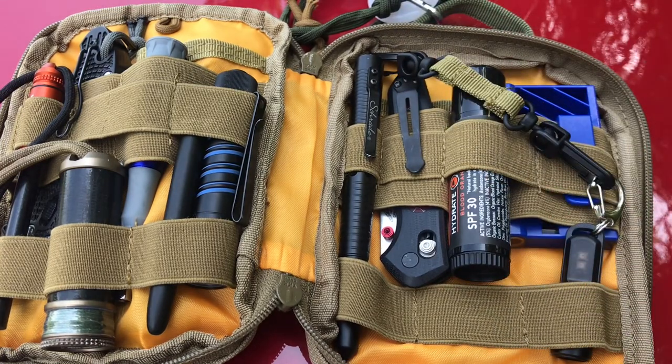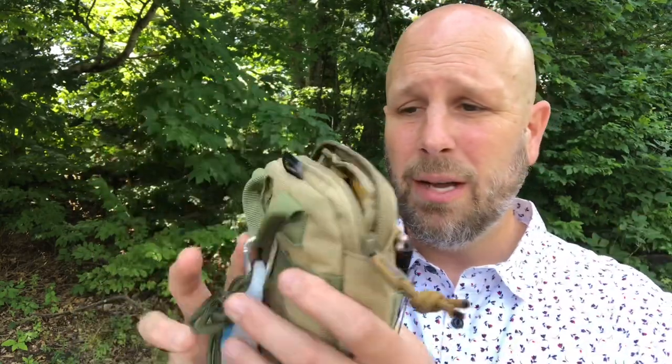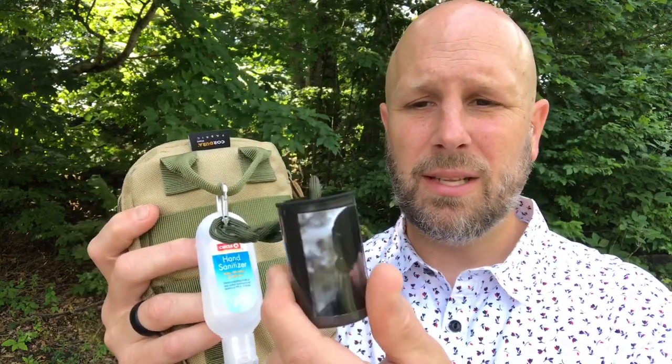This is a great way to keep your EDC gear organized. You can certainly make a fire kit, a small med kit, and other things with this organizational system. On the outside you can see I do have the M1T Raider Plus from Olight — that's if I want an EDC light that's a little bit bigger. On the back here I've got some hand sanitizer, and then these are basically rollable sunglasses. If you've ever been in a situation where you really need sunglasses and forgot them, it's just a bummer, so that's what I have on the outside of the pouch.